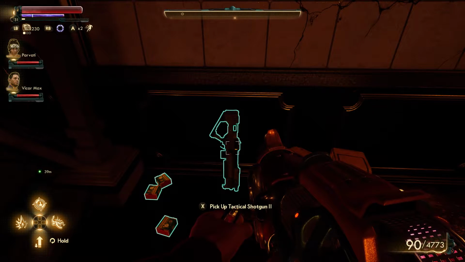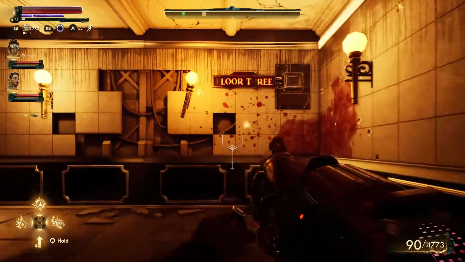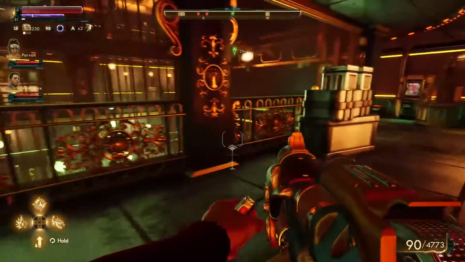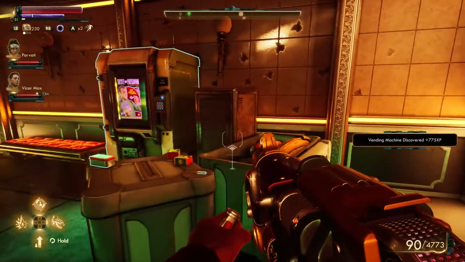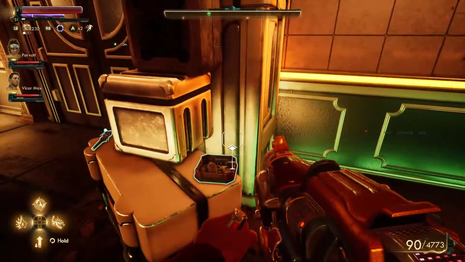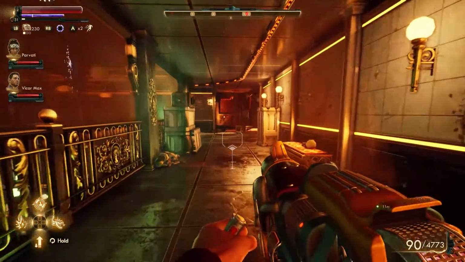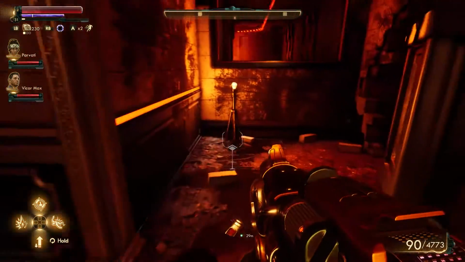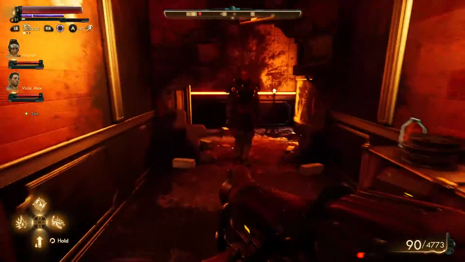What is that? Tactical shotgun. I probably do not need a tactical shotgun. Let's look out here first off. What's that? Oh, that's the gun, right? That's not openable. Alright. Okay, there's not as much going on this floor as I was originally thinking there would be. This just goes right back, yeah. This is it. Okay.